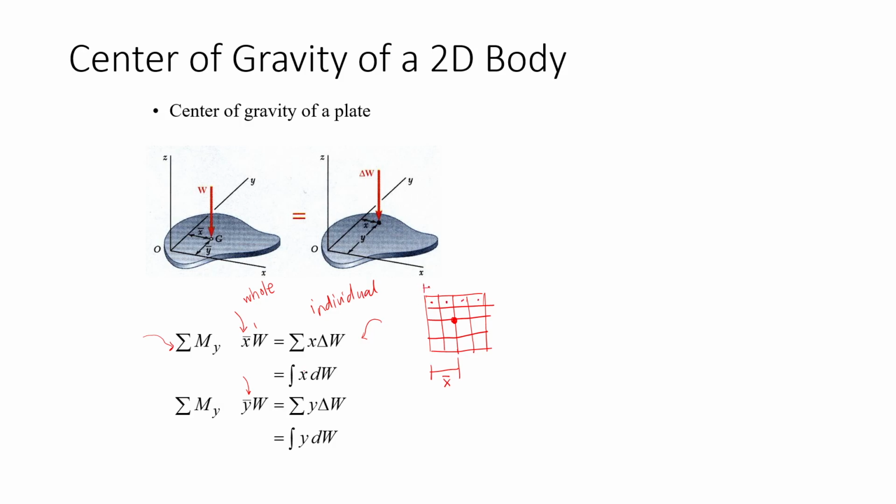Those are the individual centroids. So it is representing all the different components of the whole. The whole is equal to the individual parts summed up together. Sum of individual parts. So the whole is equal to the sum of the individual parts. So that's how you're going to interpret the formula.